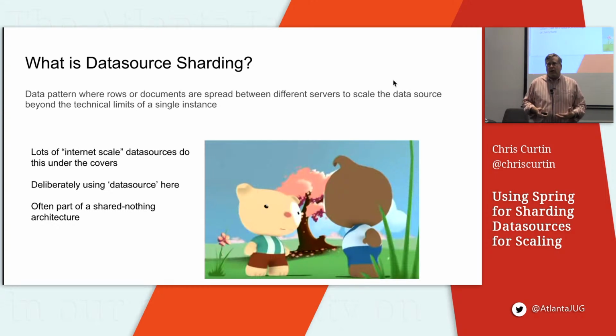When you look at sharding, what you find is a lot of these systems fall into the internet scale things, and thus the reference to the Mongo. If anybody didn't get that, that's the Mongo video that was around about a decade ago. Lots of internet class services do sharding underneath the covers for you. And you'll notice I've used data source here. While a lot of sharding talks about databases, in reality, you can shard pretty much anything. To give an example, I worked on an application where the S3 buckets were sharded. They knew that either having one massively large S3 bucket was too big, too risky, or they had concerns about the performance. So instead of just sharding the database, they actually sharded access to the S3 buckets, depending upon what data they wanted to put in there.